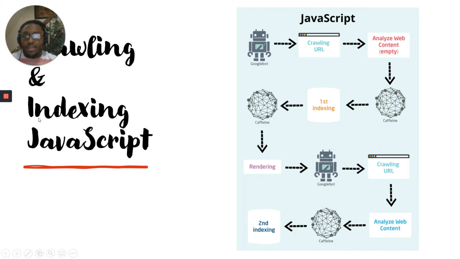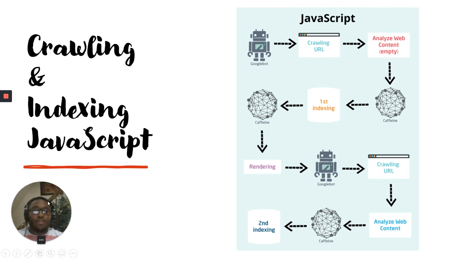So it's the indexing infrastructure. After that first wave of indexing is done, now it's the next wave of indexing, where Caffeine is essentially trying to render the content so Googlebot can see it. After it's rendered, Googlebot crawls the page again, sees that content, and is then able to store that content in Caffeine, and that's the second wave of indexing. So now that content can be visible. The problem is that this process can take a little long, especially if the website is not coded in a way that's going to be beneficial for you.